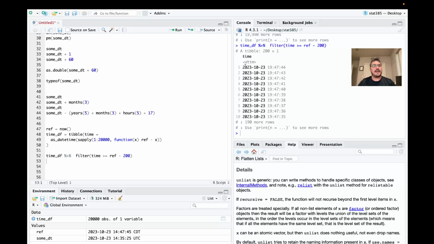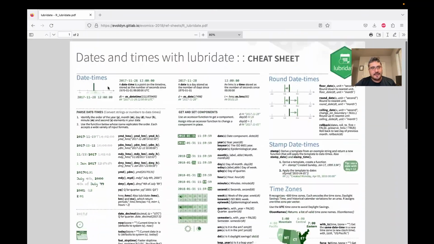So, okay, this is a relatively short video by our standards so far, but this is a good introduction into lubridate. I didn't cover everything on this cheat sheet, but if you need more, here it is on the cheat sheet, and then there's more stuff in the actual lubridate package, which is consistent with all the things that we've talked about so far.